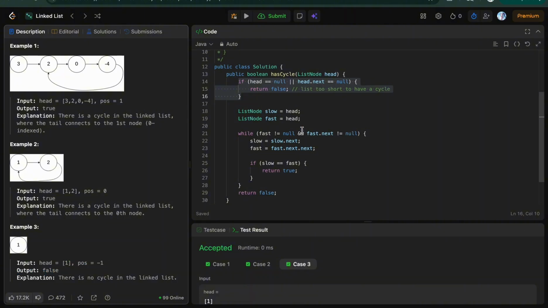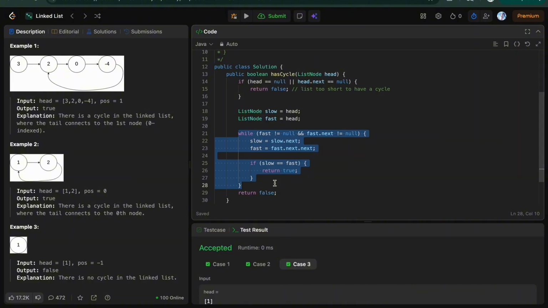Now we initialize a slow and a fast pointer, and I'll explain why. So in this while loop, or basically the main loop, we keep looping as long as fast is not equal to null and fast.next is also not equal to null. Why do we have to check both?